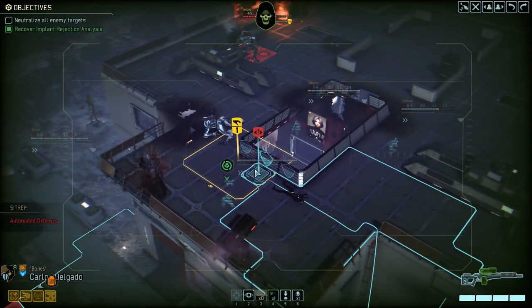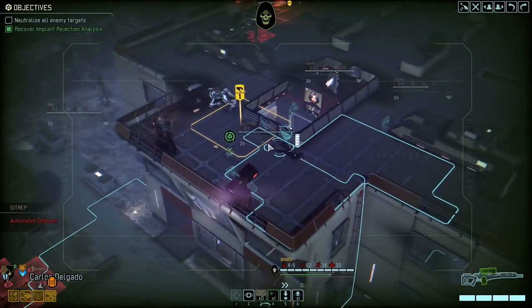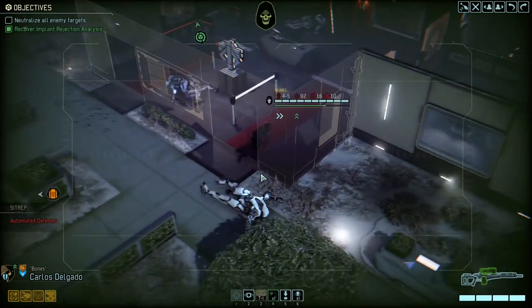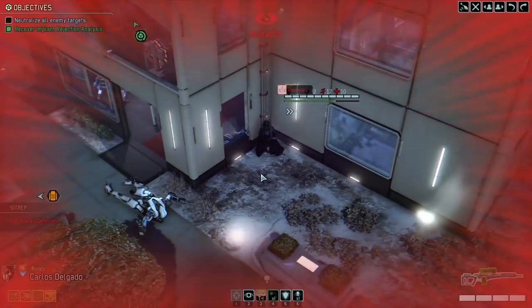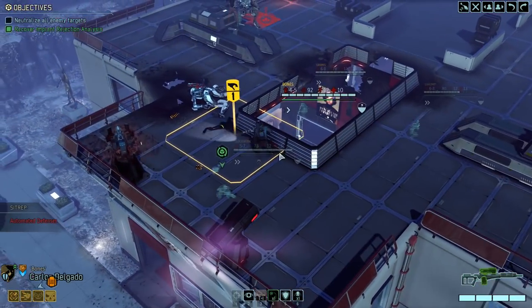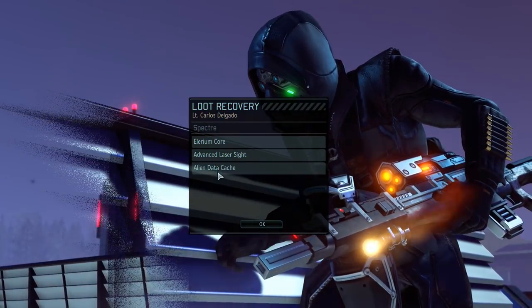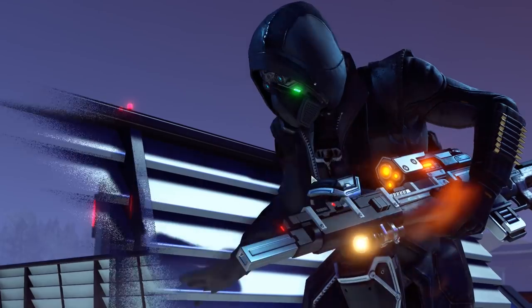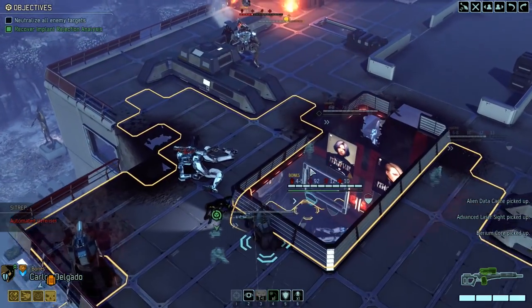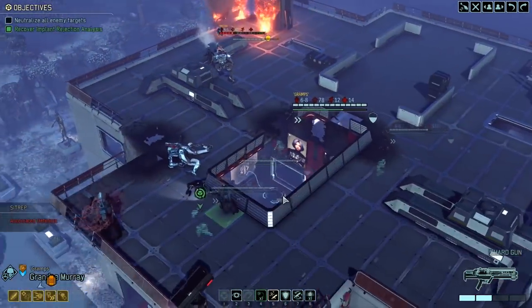What is this all about? Oh, that will make us lose concealment. I don't care about that, I just want the loot. We are pretty much done with this mission. Oh yeah, that will break concealment because we will break the window, that makes sense. Literally doesn't matter. Advanced laser sight, alien data cache and delirium, nice haul. Now, we still got teamwork. I would like to kill the Spectre on this turn, if at all possible.